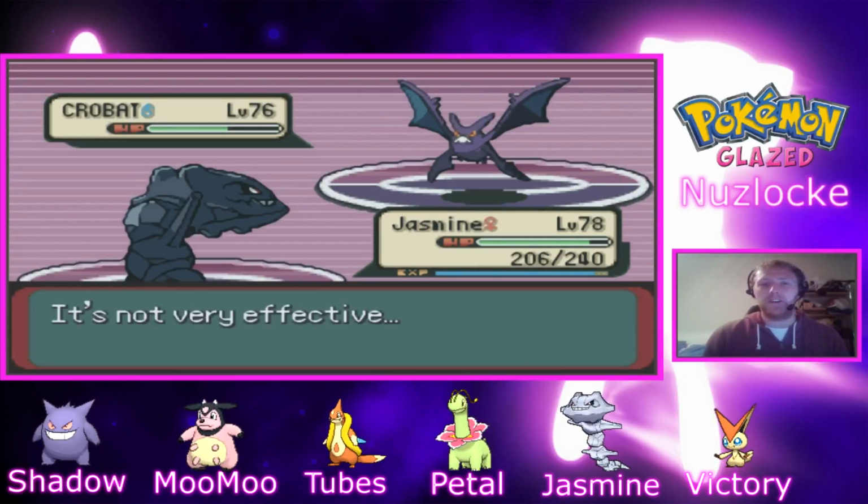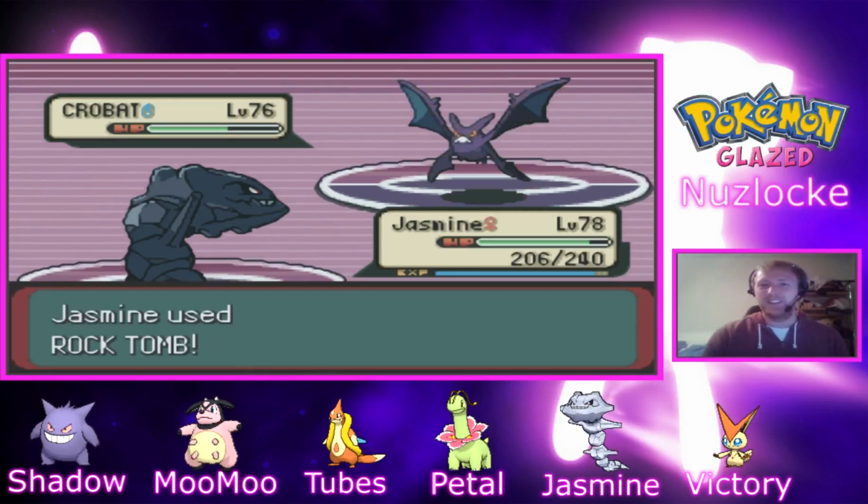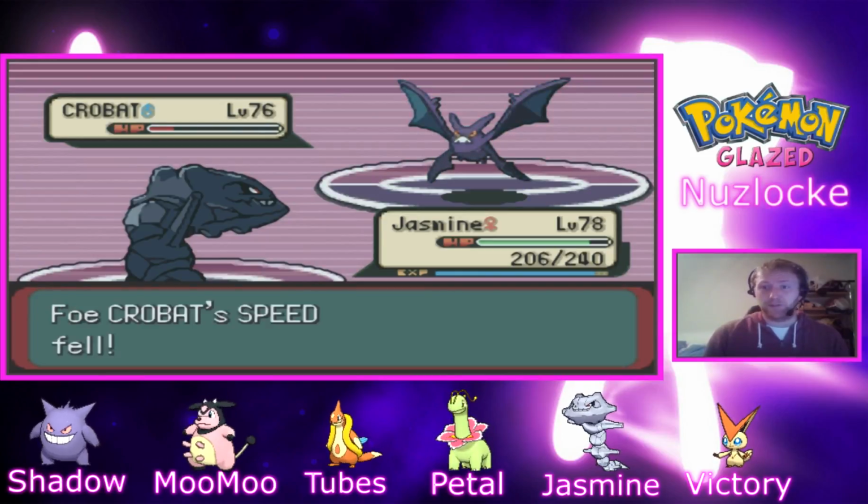Give me another Rock Tomb. You keep hitting them aerial aces, Crobat. You will eventually wear me out. Eventually. I'm telling you, you just keep doing that. Well, that was a crit. No, it wasn't a crit. It was just us being super powerful.